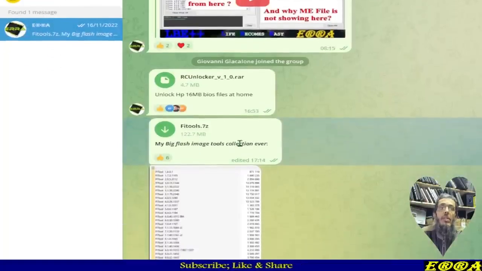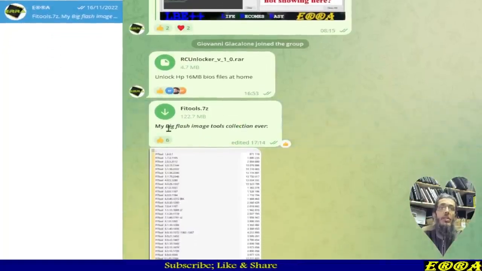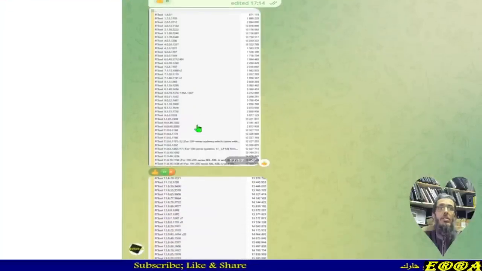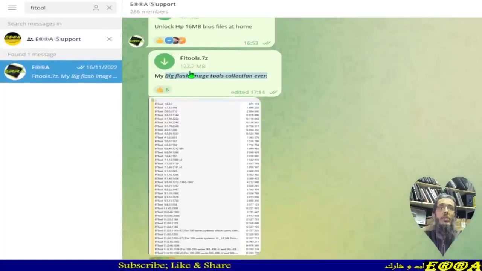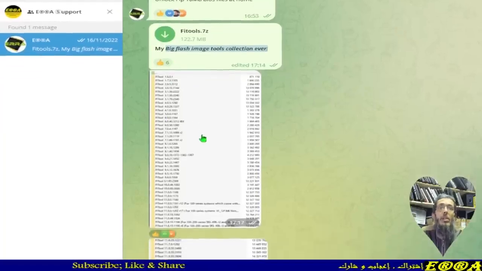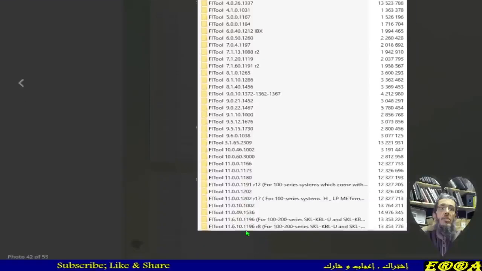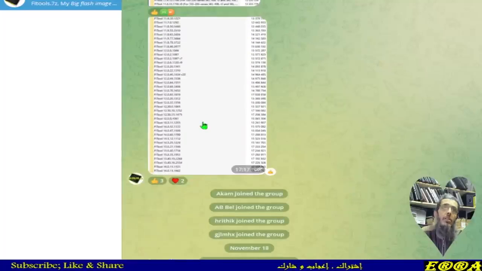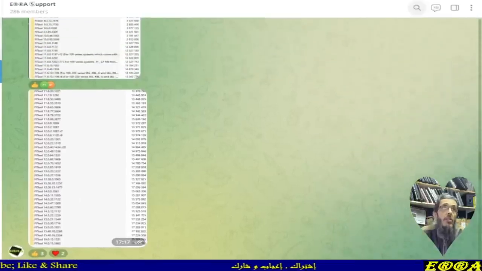You click on it, and here you have a big flash image tool collection. It's a zip file with only 122 megabytes, but it has all these flash image tools. And whenever there are new tools, I will try to add them here in this group.